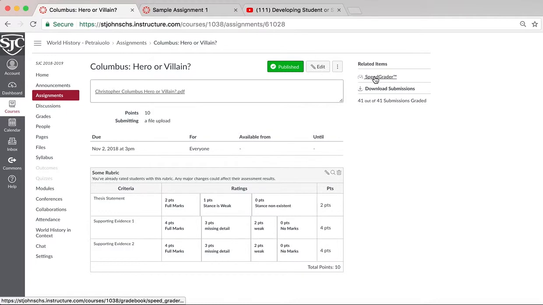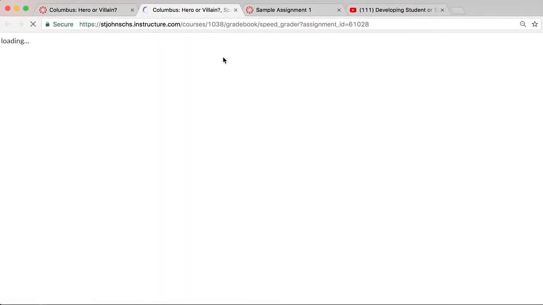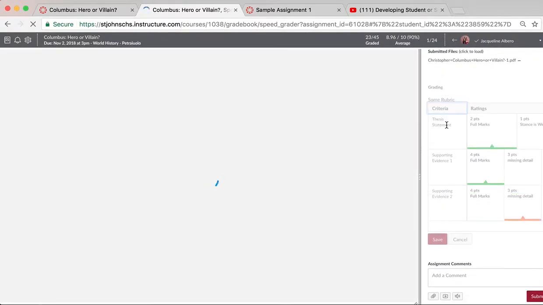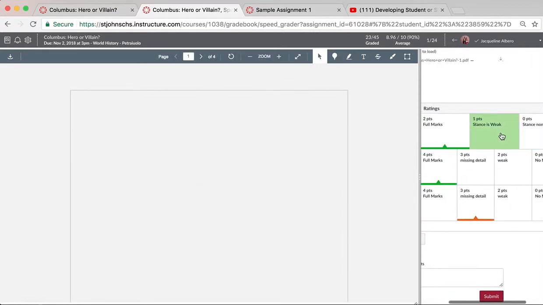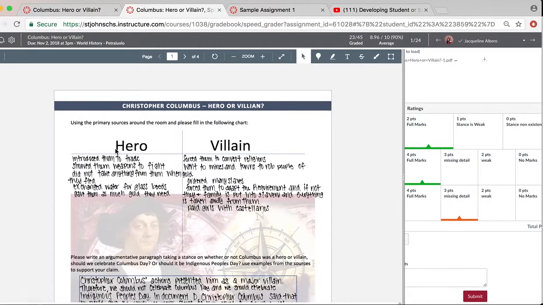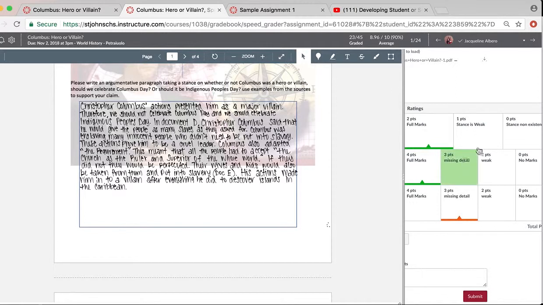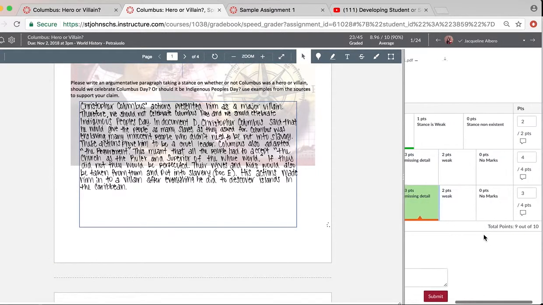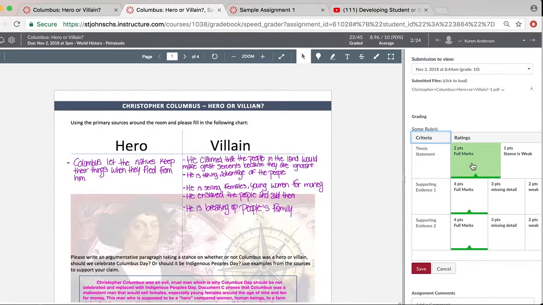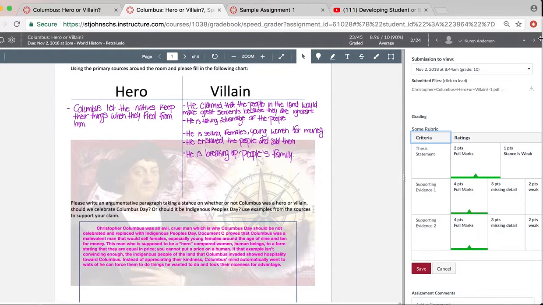So just to show you in the speed grader how you grade this. If I was to pull the speed grader up, rather than typing the number in, your rubric pops up, and as you read it, you just click the different buttons on this rubric. So in this case, I'm reading this paragraph right here, and I could just put 1, 3, 2, whatever I felt like it earned. In this case, I thought that they earned a 9. I just clicked the 3 buttons, went through the things, and then I can go on to the next one. And you can keep doing this throughout all of your students.